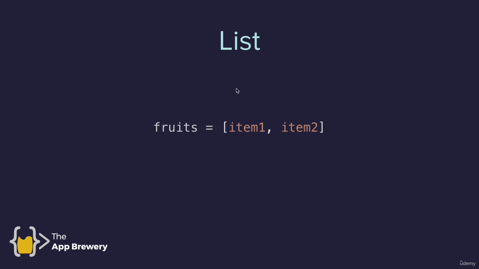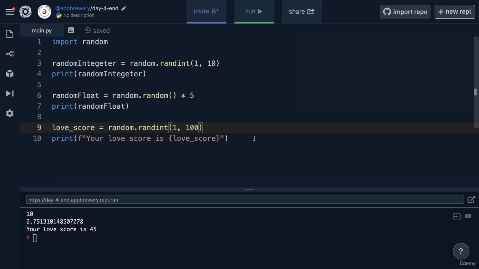In order to store it inside a variable, it's the same way as we've done before. The only difference is the right-hand side of the equal sign. This is the list data structure. If we stored a bunch of fruits, for example, it might look something like this: cherry, apple, pear, separated by a comma inside a set of square brackets. Let's take a look at this using real code.